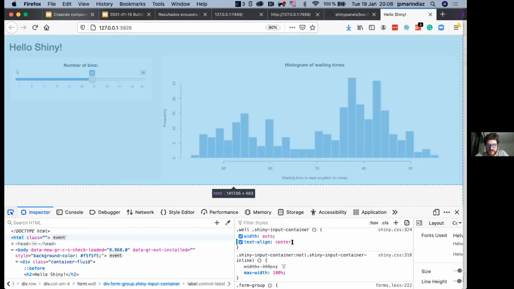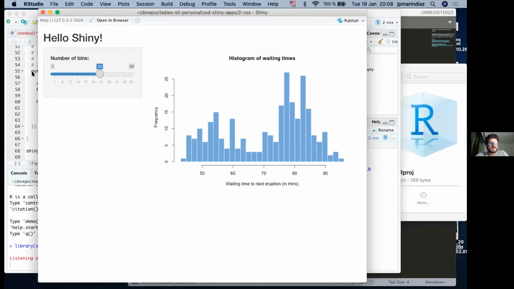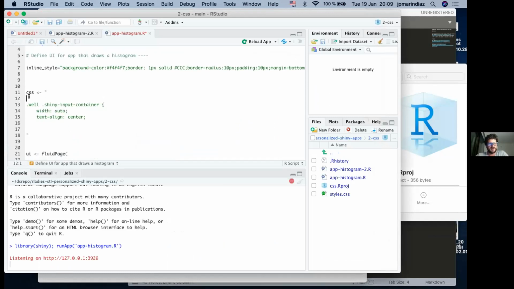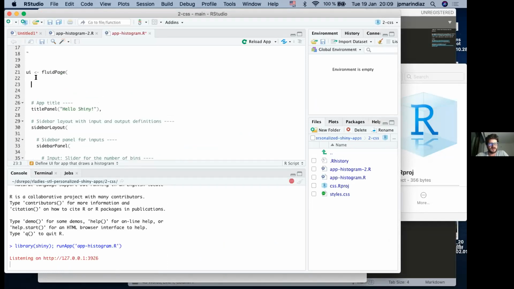So let's see how we can put the CSS directly into our app. I'm going to do it this way. I'm just going to put the CSS directly as text here. And we can add it as in the tutorials that we saw before, with tags.